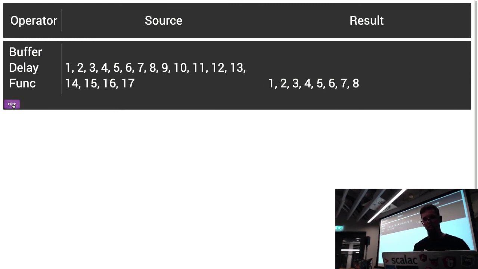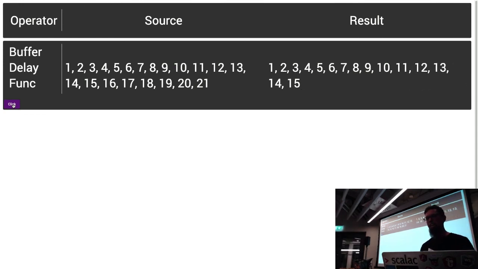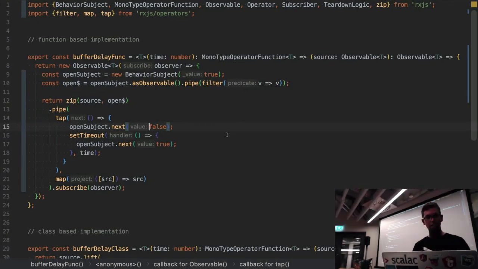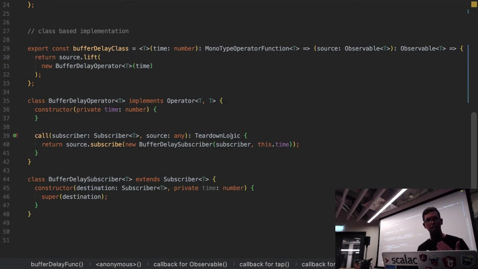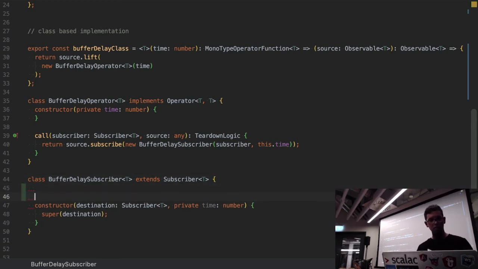So if I click like crazy, our UI or something, our backend won't get flooded with requests, if we need to pass all of them to the backend, for example. And we can do the same behavior using the class-based approach. So here we need to be a bit more creative, at least in this example.